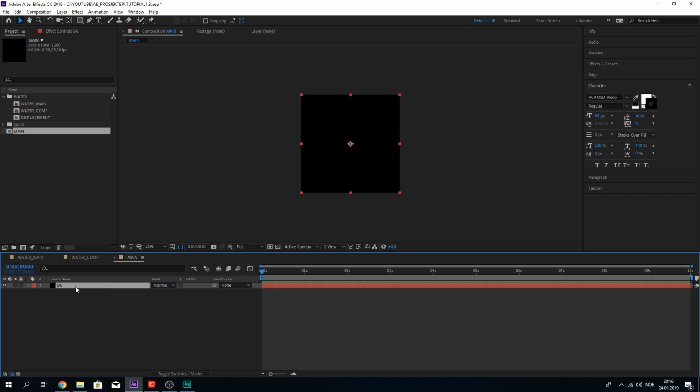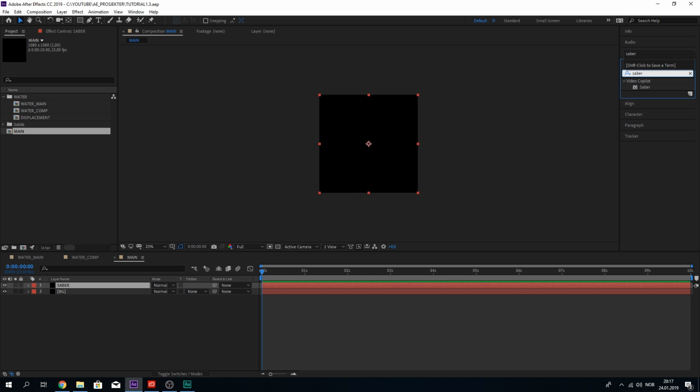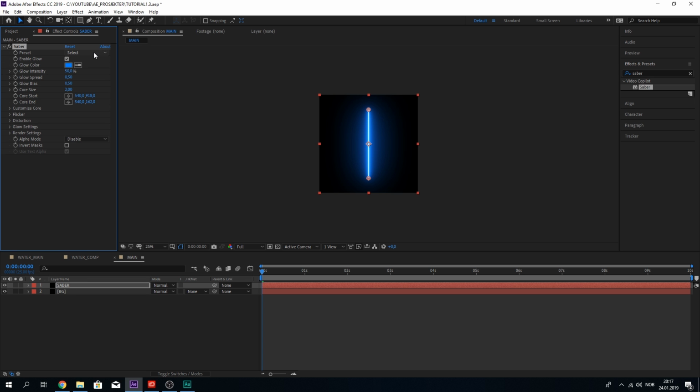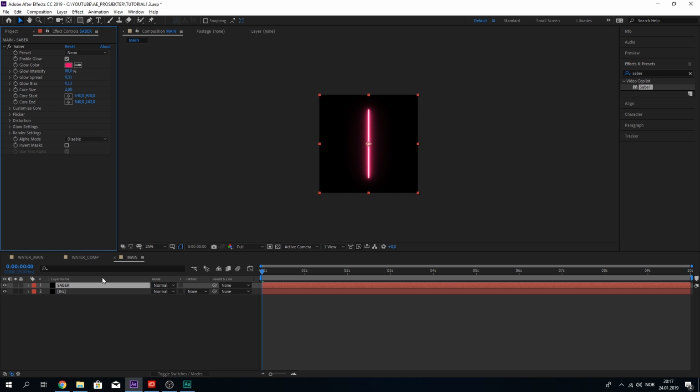I'm just gonna be making this tutorial. So Control D on this layer to duplicate it, and I'm gonna call the top one SABER. So this is where the SABER effect comes in. I'm gonna go over to Effects and Presets. Yeah, so my computer is a bit slow loading stuff like that, but we'll make it work with what we got. So just take that SABER and drag it onto this layer. I'm going to be using the neon preset. So just the neon, there you go.